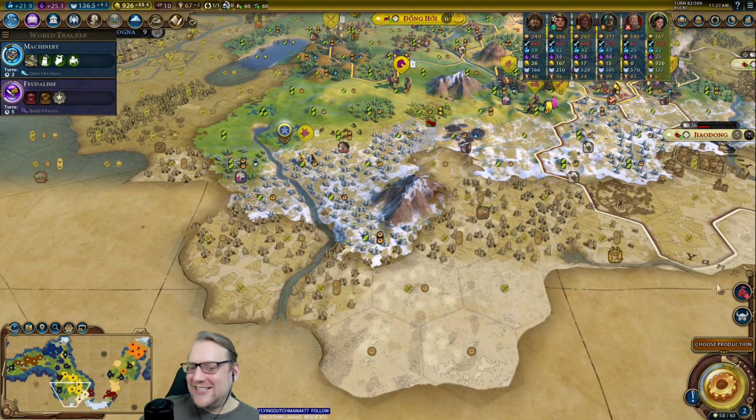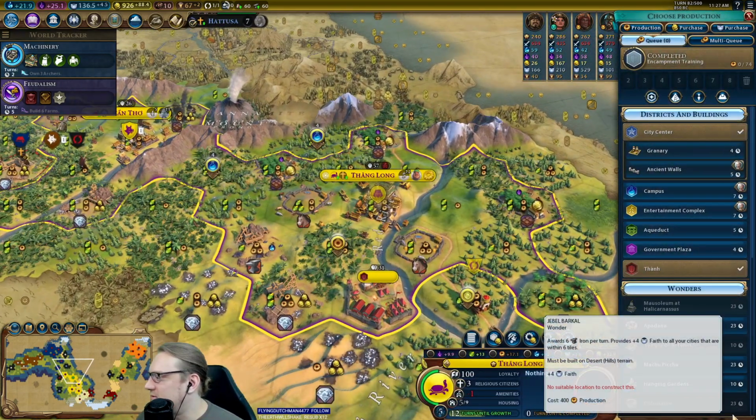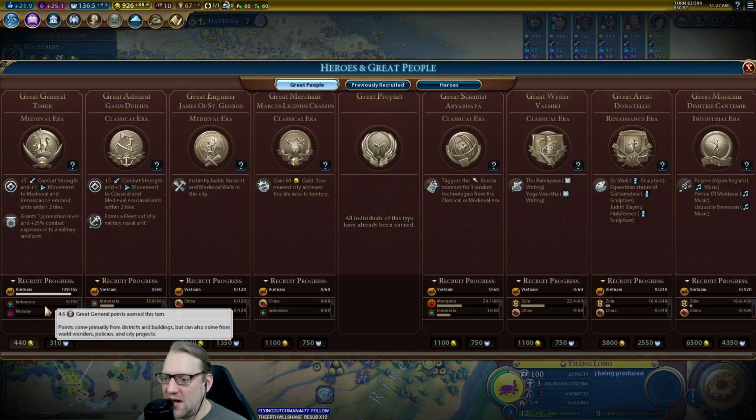All right. This is me versus the barbs, per usual. Did we get our general? I can gold buy the general.